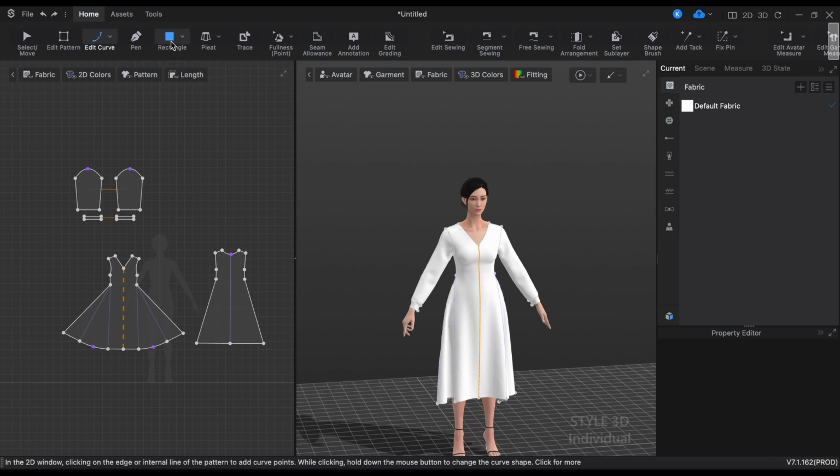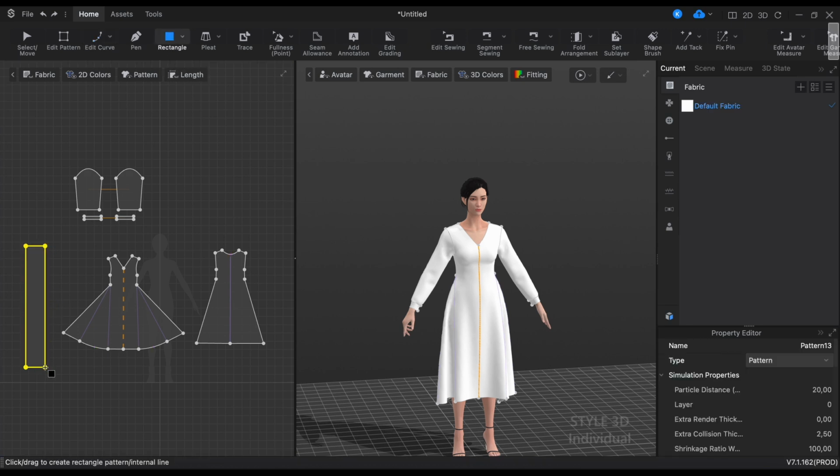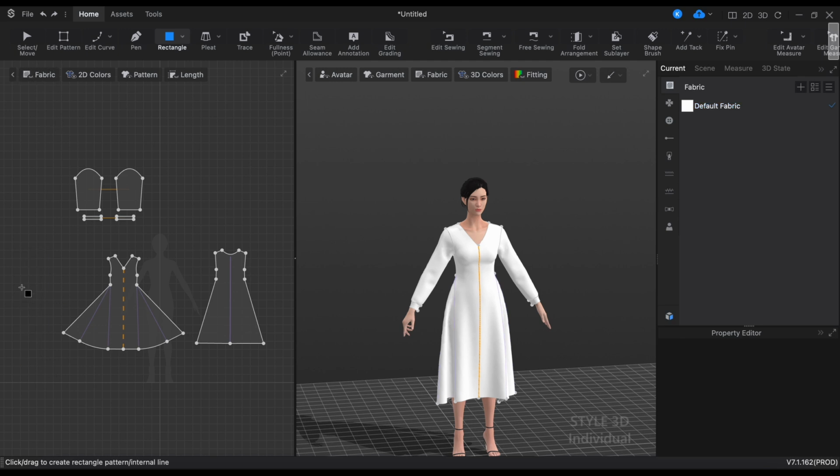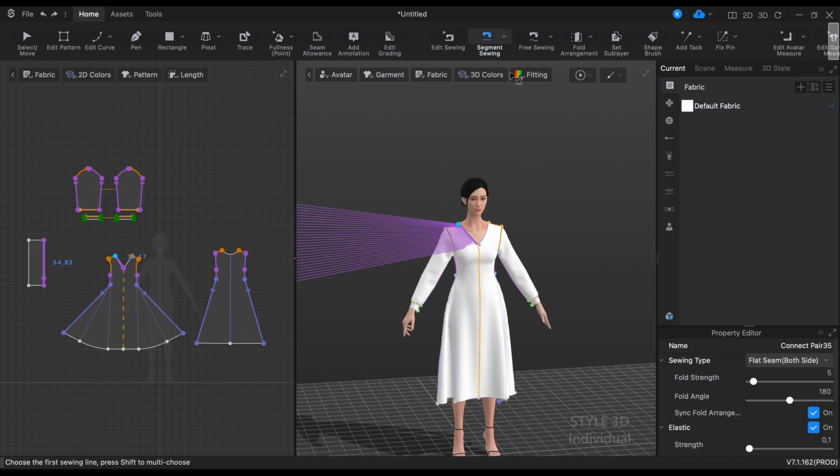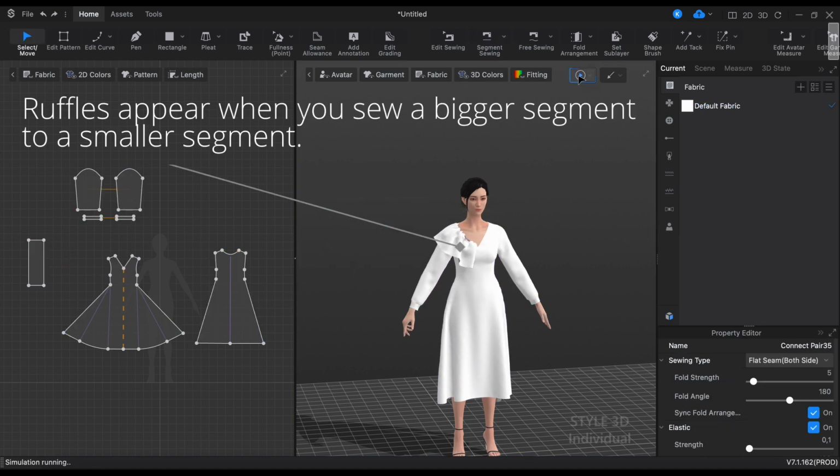So let's create, for example, a rectangle, or maybe smaller. This is a very big one. Let's create a small rectangle like this, and we'll make an embellishment. Like free sewing tool. Let's sew it here. Segment sewing. I mostly use segment sewing. Up, have some embellishment.